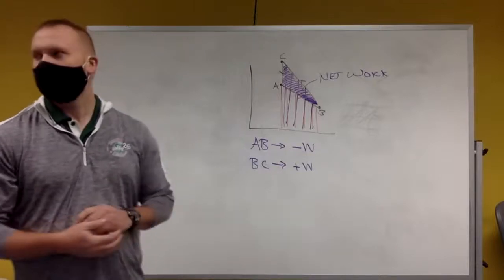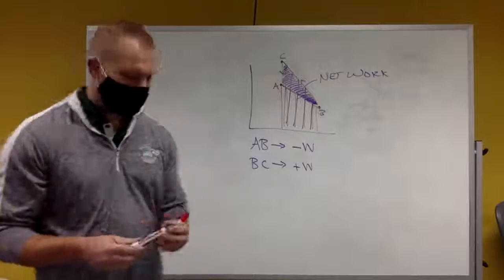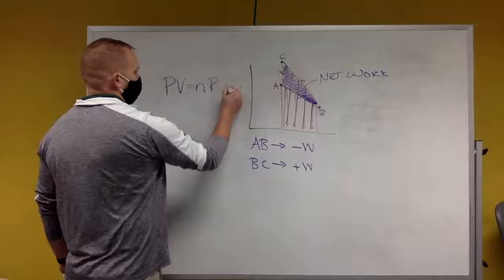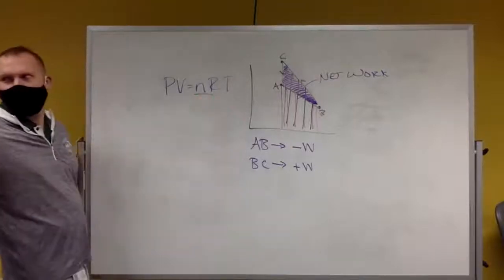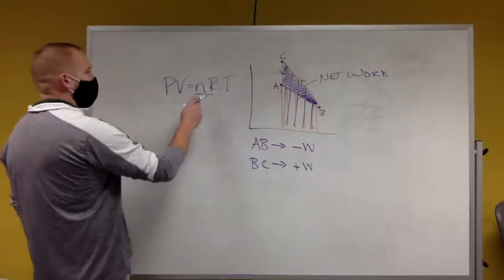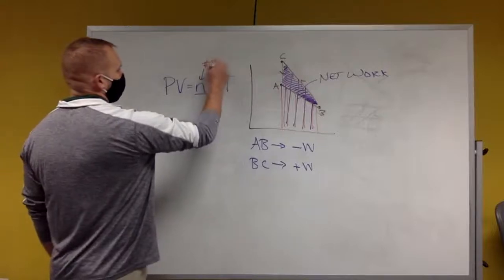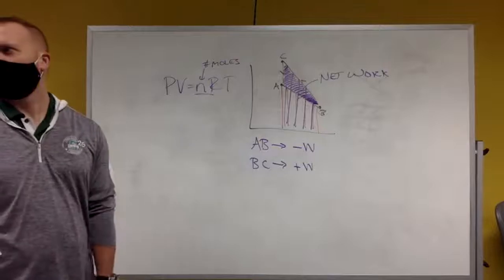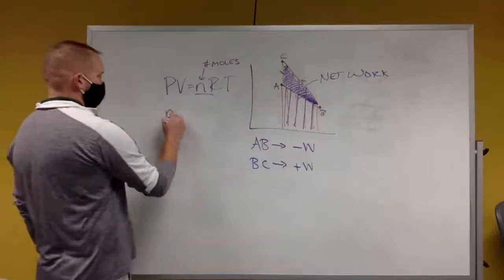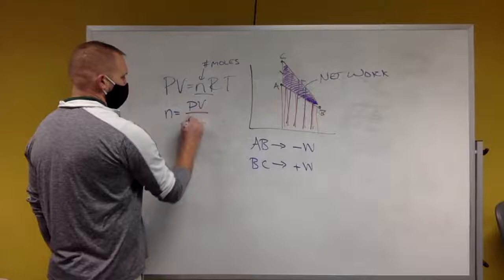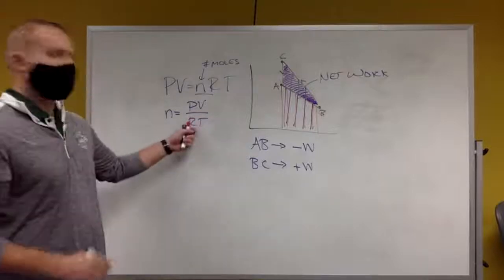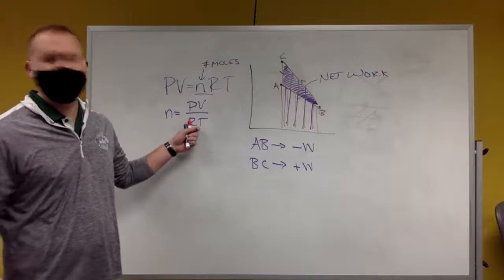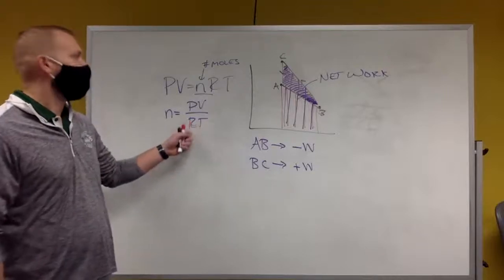Can you explain it again? A. Have you taken chemistry? No. Well, okay. This is my number of moles. So it's just n equals what? PV over RT. R is a constant on our reference sheet that we can find. Sorry, I assume people have taken chemistry, and if you haven't, that's fine.